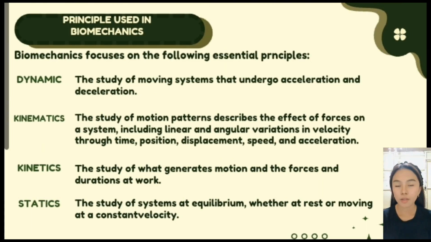So, there are 5 principles in biomechanics. Number 1 is dynamics. So, dynamics refers sa pag-aaral ng mga sistemang gumagalaw na may pagbabago sa bilis, or the acceleration, and sa pagbawas ng bilis, or the deceleration. For example, ang pagtakbo ng isang atleta sa 100-meter dash. Habang tumatakbo siya, ang kanyang bilis ay nagbabago mula sa simula hanggang sa matapos ang karera.